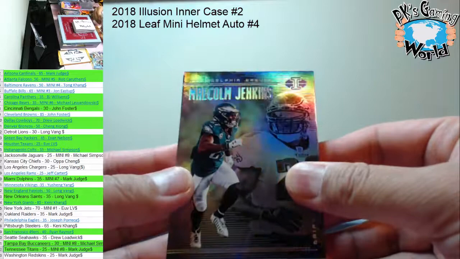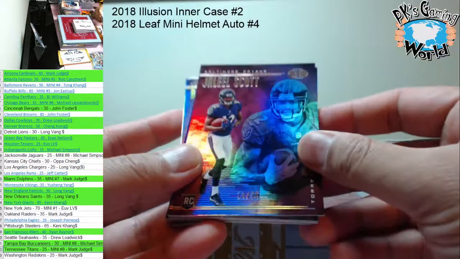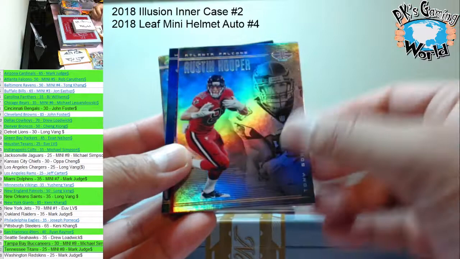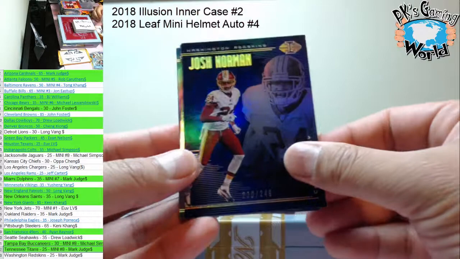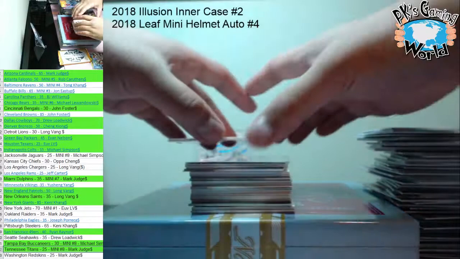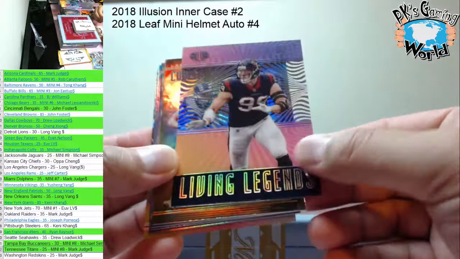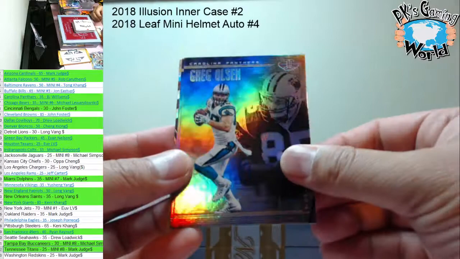Malcolm Jenkins, Dak Prescott, Alex Collins, we got Travis Kelce, Jaleen Scott, 18 of 75, Raven, Kirk Cousins, Rashaad Penny, Austin Hooper, we got Living Legend, 15 of 99, Eric Berry, Josh Norman, 220 of 249, Redskin, TJ Watt, Jamie Wisdom, and Baker Mayfield. We got Living Legend of TJ Watt, or no, JJ Watt, 269 of 499, Cooper Kupp, Rams, LeSean McCoy, Greg Olsen, Jaleen Scott, and we got CJ Mosley, clear shot.